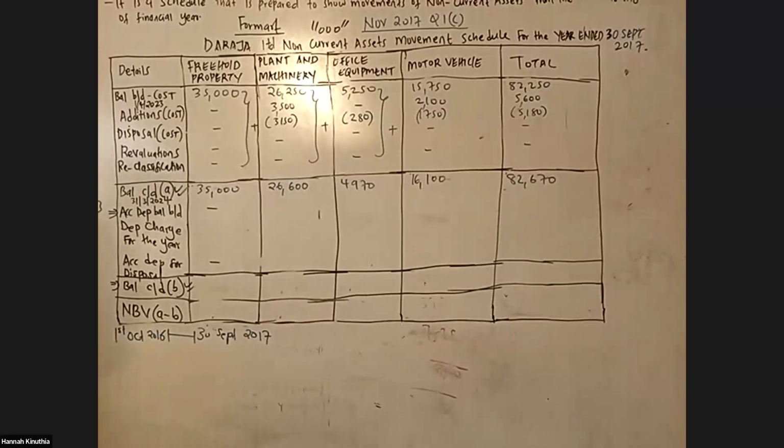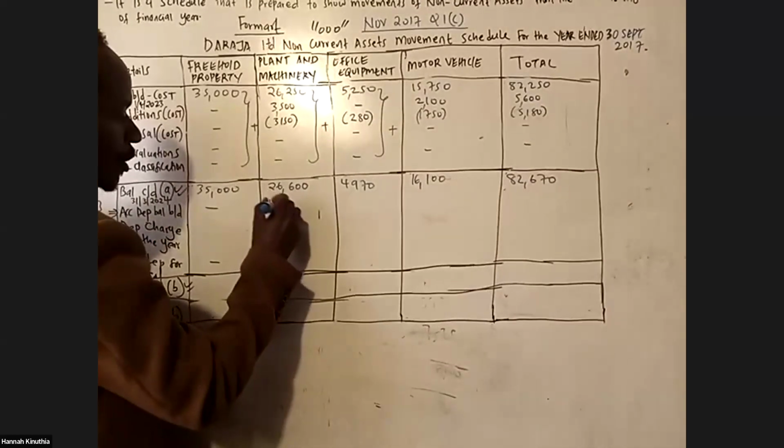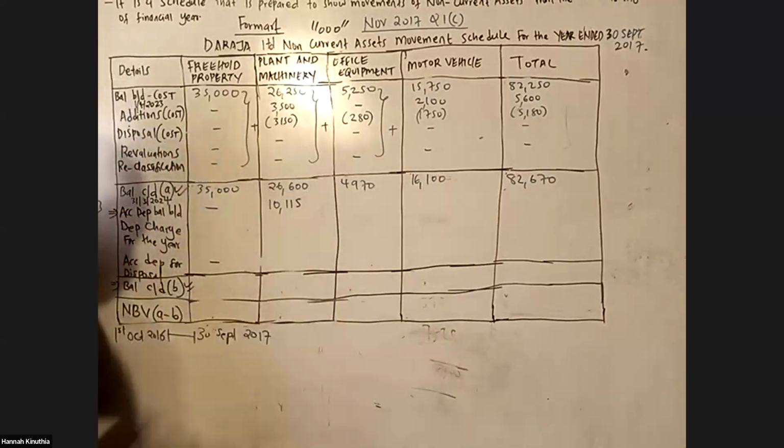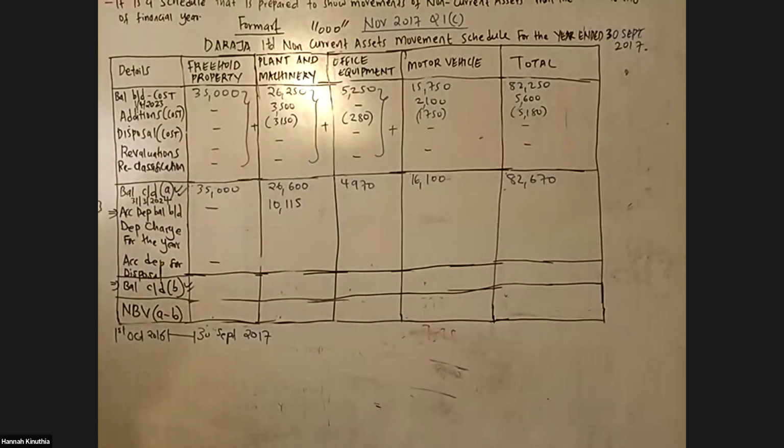Now, accumulated depreciation, we go back to our question pale June. This one did not have any accumulated depreciation kama kawaida. The first one is freehold, but we had accumulated depreciation for equipment pale June. If you go back, the 10,115. Can you see it? Is everyone seeing the accumulated depreciation? Yes. Pale June, tukianza at cost. You remember the accumulated depreciation?